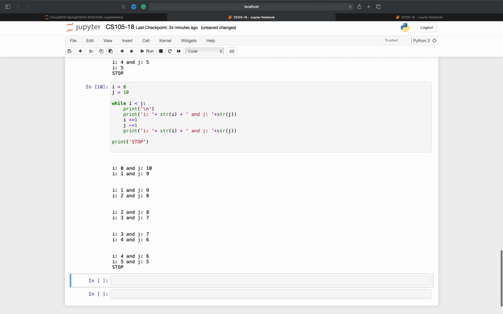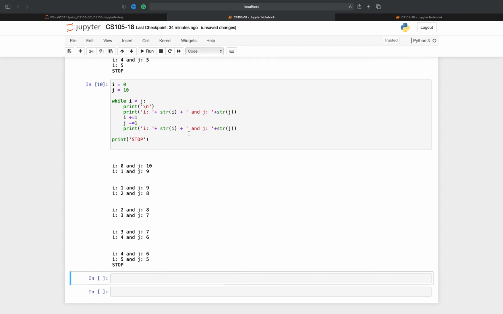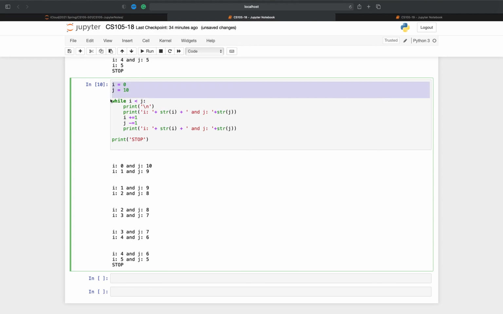Run. Okay, so what happens? i is less than 10, right? I changed i and j to 0 and 10, so 0 is less than 10. It's going to print this for me, 0 and 10, and then it's going to increment i by 1 and decrement j by 1.